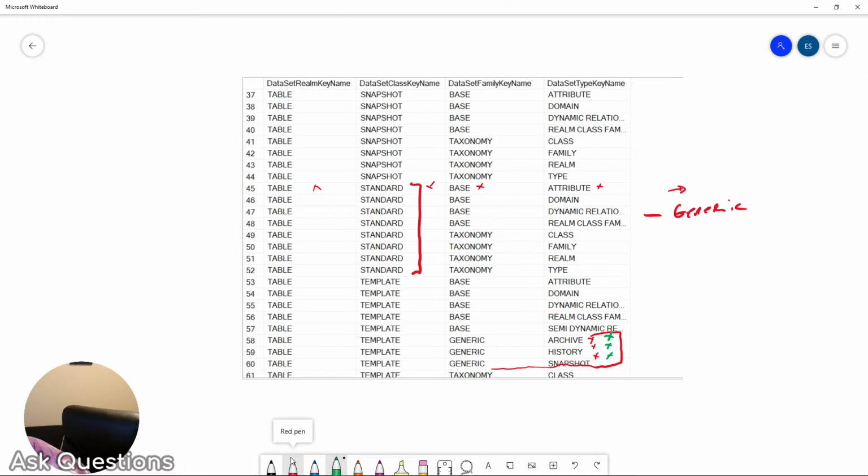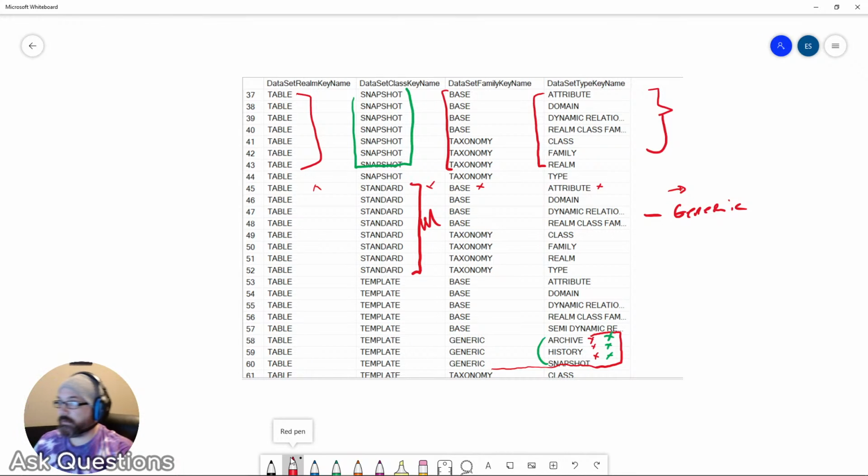I'll do green, because I can take this green and replace the realm, the class, but keep the red data to effectively reclassify something. So I have my standard tables in my main database, and then it will just reclassify them on the fly.